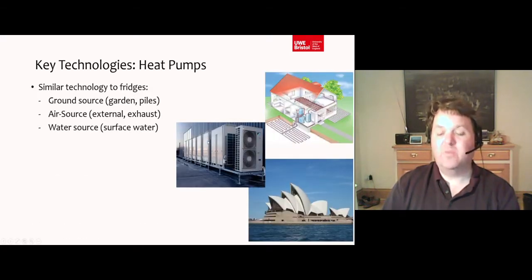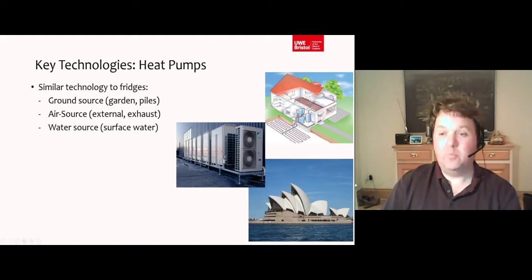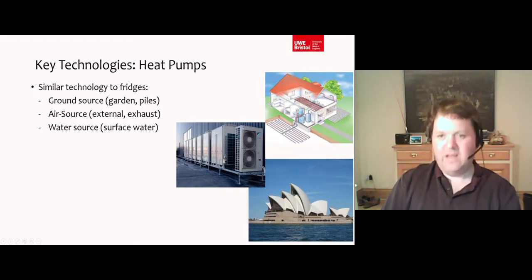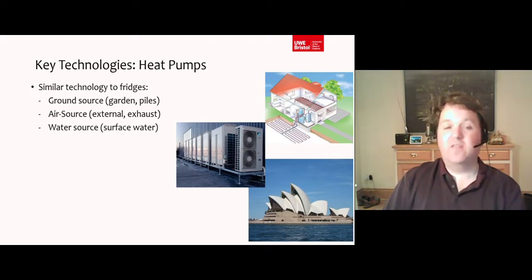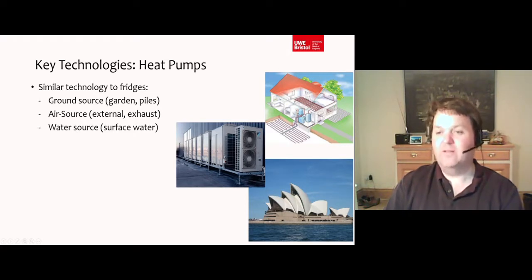What is a heat pump? You can get three different types of heat pumps. Typically in this part of the world you can get a ground source heat pump, which basically consumes electricity — its main fuel source is actually electricity. For every unit of electricity consumed by the compressor within the heat pump, it is pumping three units of heat from its source into your building when you're using it in heating mode. I see heat pumps as making electricity more efficient rather than as an alternative fuel source. Underground, you can have it in a garden in a horizontal manner, or if the building is being piled, you can put the pipes down through the pile — so in a horizontal or vertical manner as well.